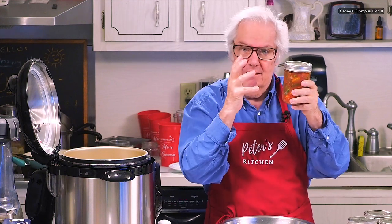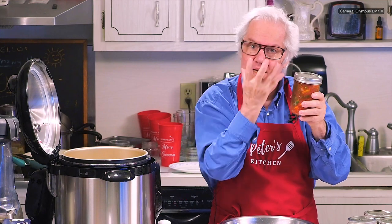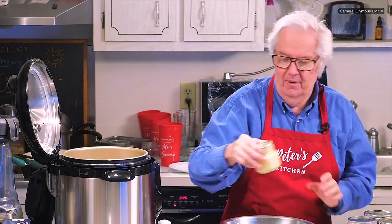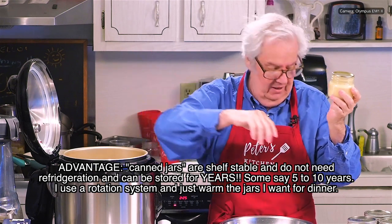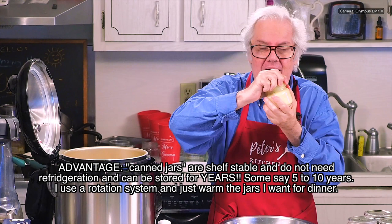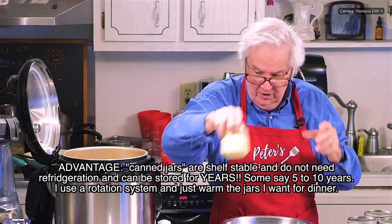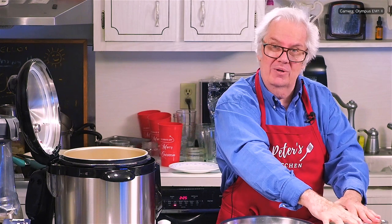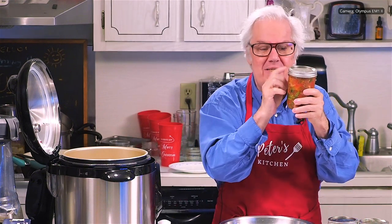This heats up and expands, cooks, and kills botulism and all the other bacteria. Then when it cools down, it's like a suction and it draws down that lid. I have a jar of prepared butter here — shelf stable, no refrigeration, three years. The lid has to be on in a way where you can't pull it off. When you heat it properly and it cools down, it suctions the lid on. That's why they make these with two-part lids — the suction from the cooling-down period seals the jar, kills all the bacteria and botulism, and affixes the lid to the top.